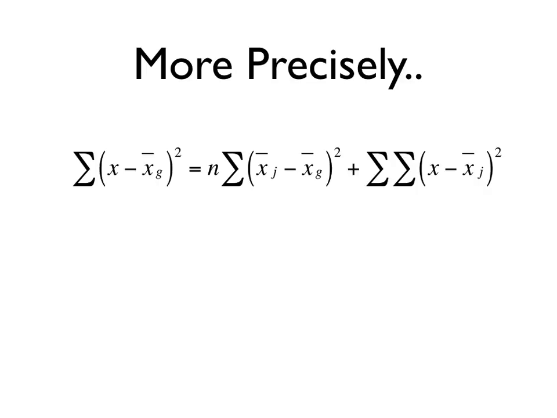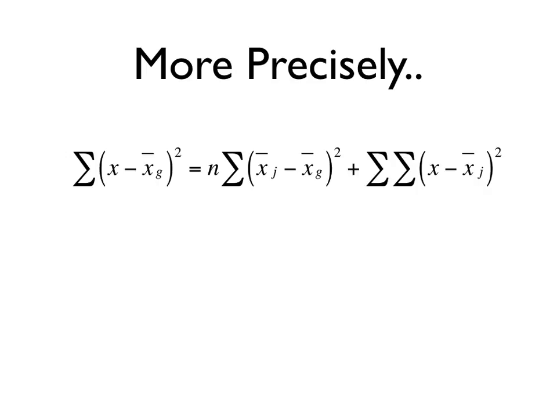Sum of squares treatment is x bar sub j, those group means, minus the grand mean squared, times the number of subjects in each group. So in our case, it's going to be 3 each time. And this here, look at that, that's a mean minus another mean. This one here is individual scores within each group minus their group mean squared.